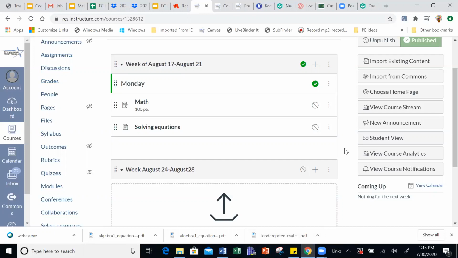But if you also want to invite parents to a Zoom session, we can do some one-on-ones with parents or a group setting and just kind of show them as parents, here's what it looks like, here's how you'll navigate, but we can do videos as well. So just let me know what you need from us. Okay, thanks, Kimberly. I will.